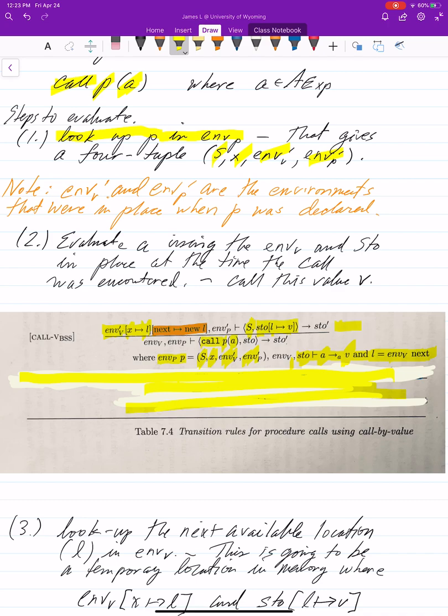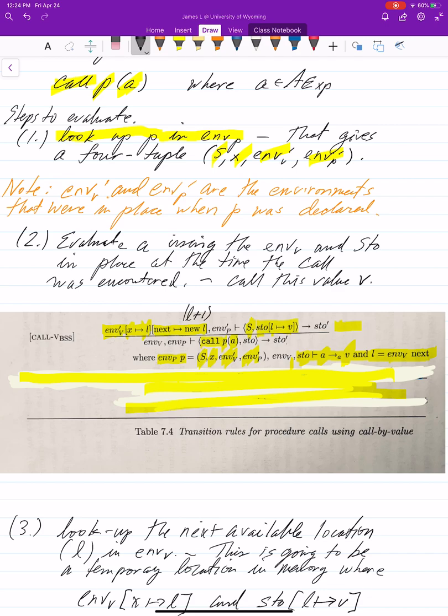Now, what's this part here doing that I blacked out? Well, that part there is bookkeeping. He has to make sure that, for example, S could be a begin-end block. With variable declarations in it, you could start allocating more storage. And if you don't update this so that next points to new, and remember new L is really just an abbreviation for L plus 1, so he's making the next point one memory location ahead so that it's pointing at the correct next location.